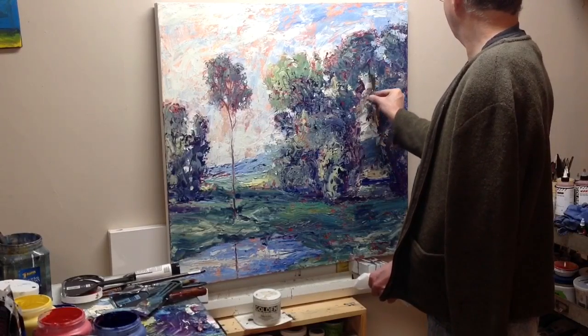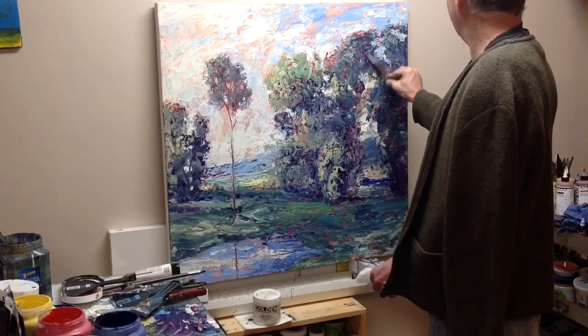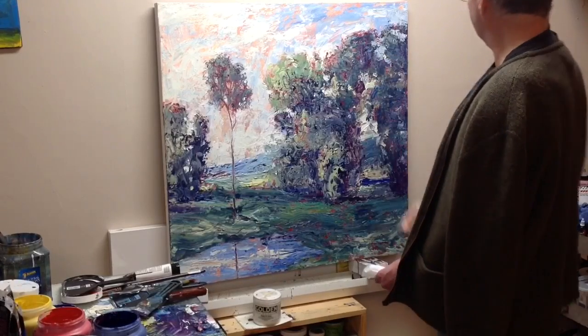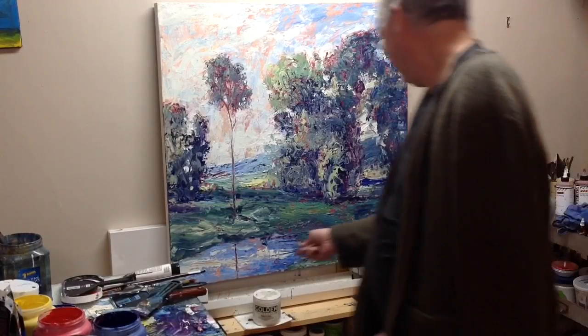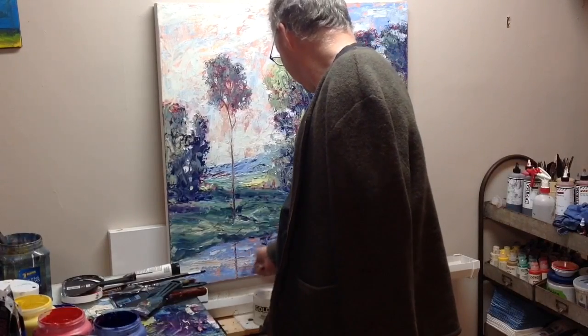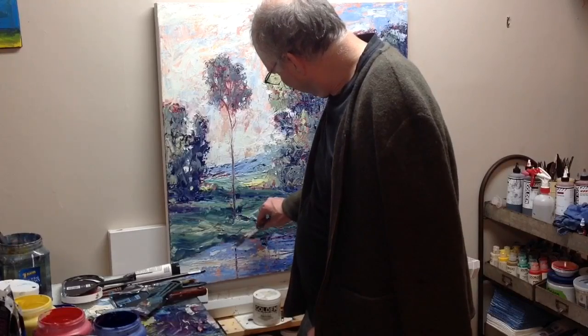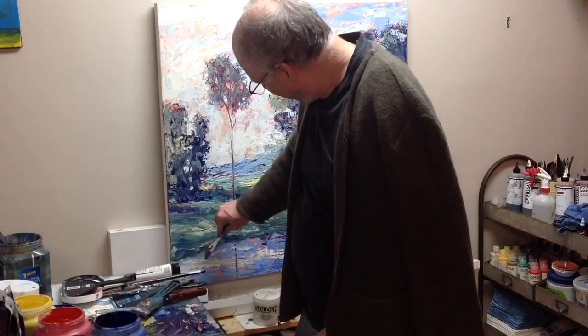Now I've decided that the shadows were a little bit too cool. A really nice color to add into foliage, if you want to keep it to read as a shadow, is to use purple. It's just got enough red in it that it warms that up, and yet reads as the cool side of an object.